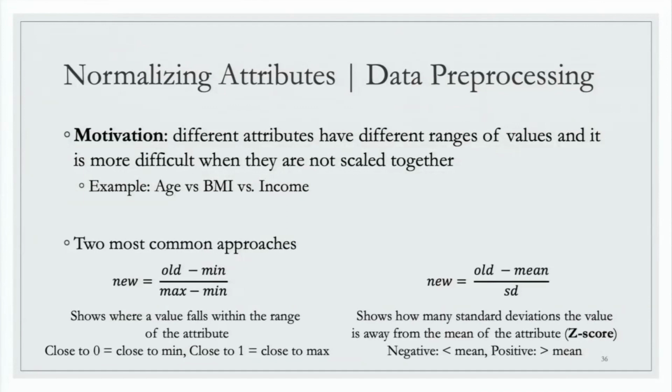So we've maybe seen this before, but to convert something to a z-score, we just take the old value, subtract off the average of that particular attribute, and divide by the standard deviation of the attribute. Again, negative values here are going to be things that are less than the mean. The more negative it is, the more of an outlier it is. The larger the value, it's bigger than the mean, and if it gets too big, it's maybe an outlier as well. This could also be used for outlier detection too. We could throw away instances where the z-score is too high because it's just too many standard deviations away.